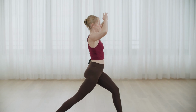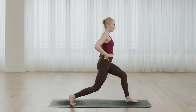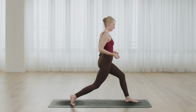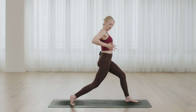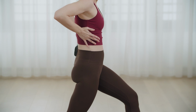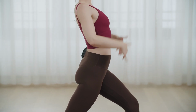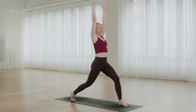In your high lunge, bend the back knee a little bit, like this. And then you bring the right hip side to the front to close your hip. And then you pull your pubic bone up and lift your rib cage to the front and up. You can even use your hands here and lift your rib cage to the front and up to open your front body.